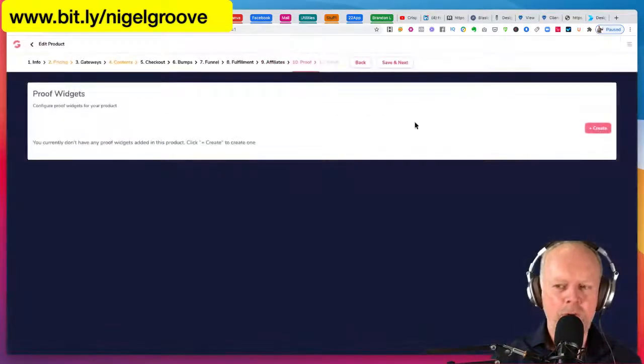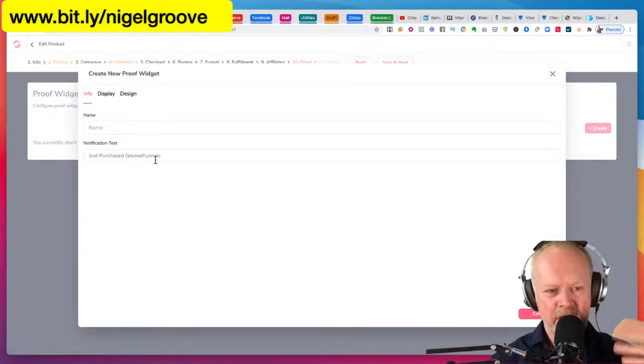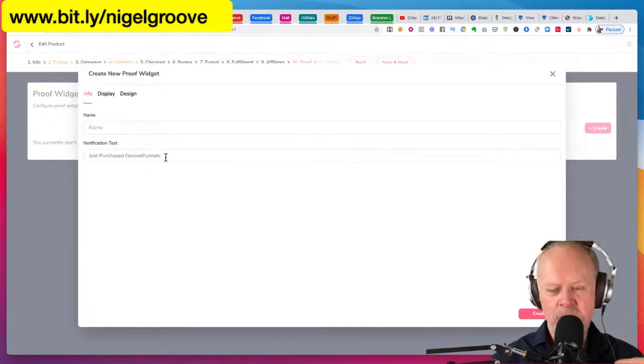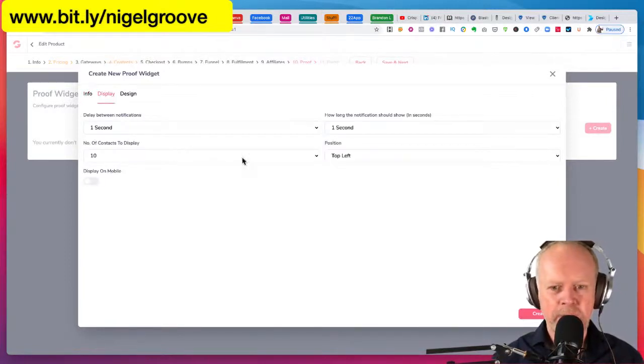Up here, proof widgets. You can create things, and it could be something like just purchased Groove Funnel, or just gone into Groove University, just purchased Groove University, just taken up Get Going in 24. Those sort of things. You can create how long it takes.